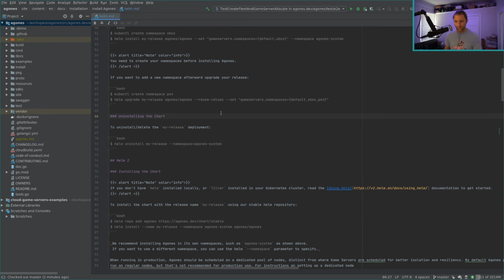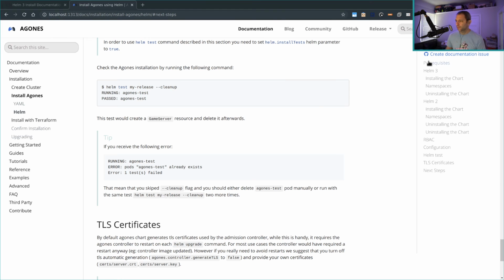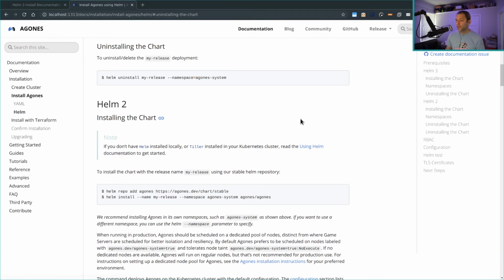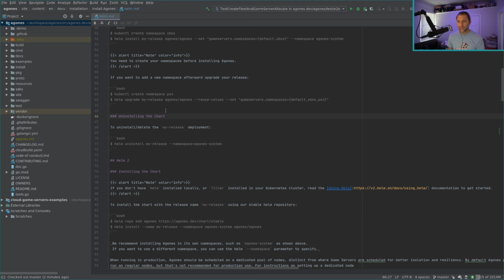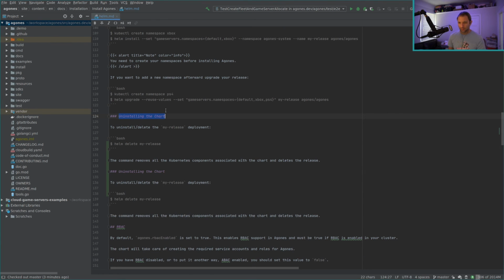Uninstalling the chart. Oh, it's at the top. Ah, there it is. Okay. I have uninstalling the chart in here twice. Okay. Something is weird in that. Okay. I did something silly somewhere.